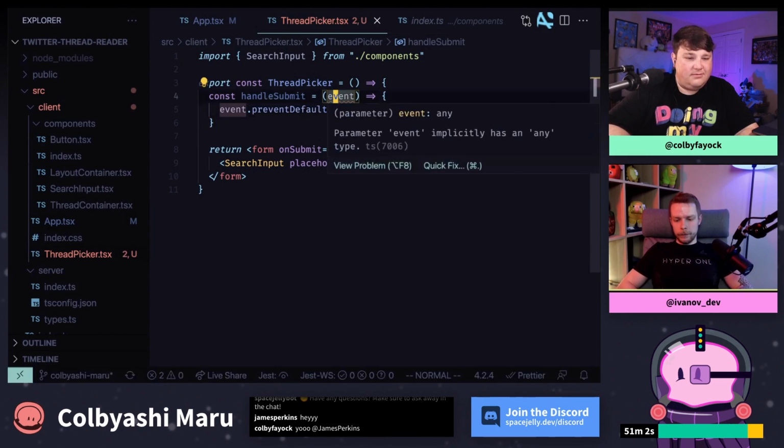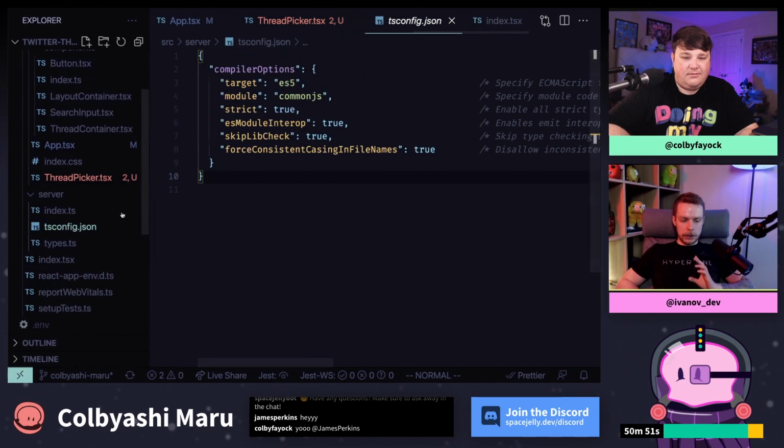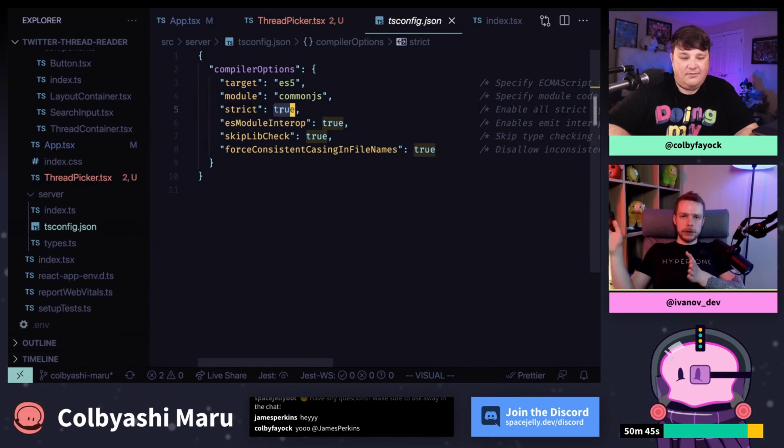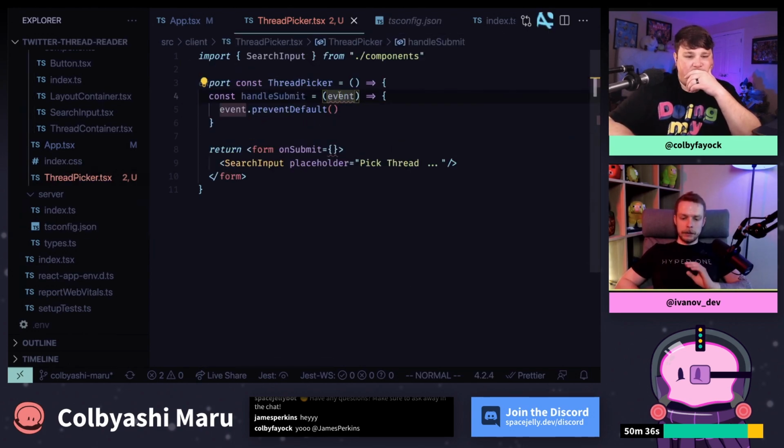All right, but we have a problem. Event has the type any, and you don't want this. You don't want to have the type any in your TypeScript applications. So it's a good idea, if you have tsconfig, to use the strict option. It enables a bunch of other configurations. I'm not going to cover all of them here, but one of them is to not allow implicit anys. Implicit means that we didn't specify the types, and by default, TypeScript will think that it's any. Explicit would be to say any like this. And I would suggest to also use some sort of check to not have explicit anys either. But let's at least get rid of this problem.